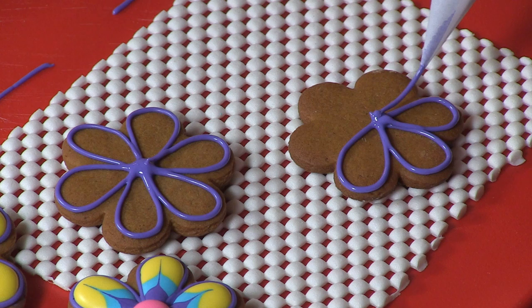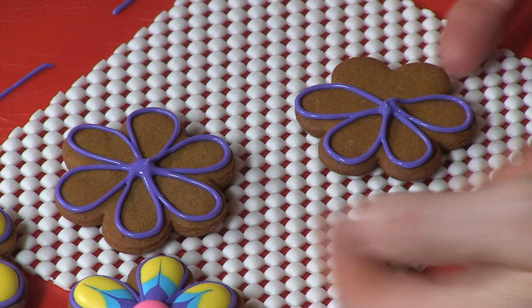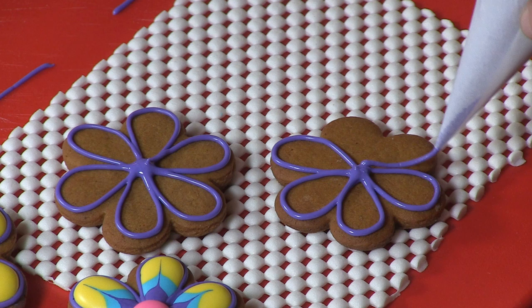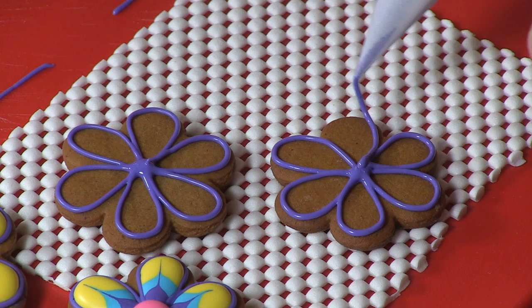If you don't like a particular petal shape, if some look fatter to you and others are too narrow, the best thing to do is to wait for the icing to dry rather completely till it crusts, and then take your trussing needle and lift it off and repipe it. If you try to take it off now while it's wet, you'll just smear that purple icing everywhere and it will stain pretty much everything, even these dark cookies. I'm not going to be too fussy about petal size, because in nature, flowers are pretty different anyway.